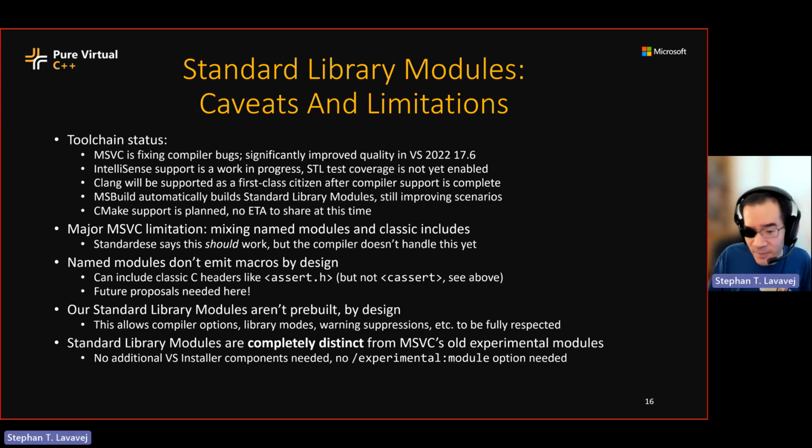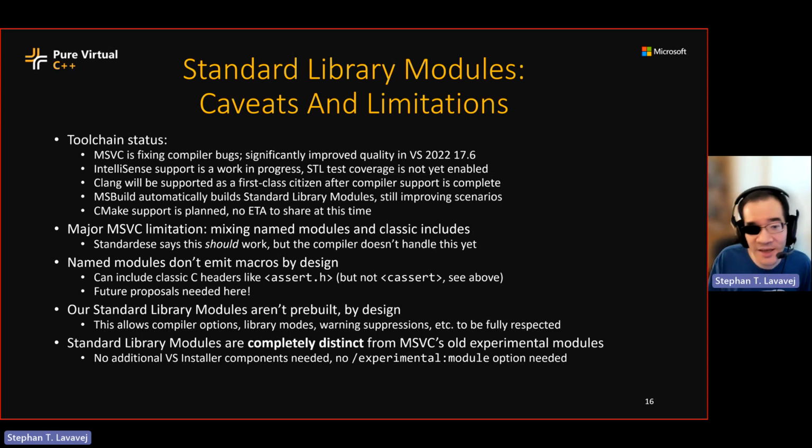So a couple other caveats or design choices that seem mysterious when people hear about them. As I mentioned, the standard library modules, we are shipping them as source files, std.ixx and std.compat.ixx. This is our choice. Other implementations may choose other things, but this is what we've chosen to do. We do not, and as long as I have a say in it, will never ship pre-built modules for these standard library modules. So you will not get a .ifc binary file. You will not get a .obj for any mix of compiler options. And this is 100% intentional.